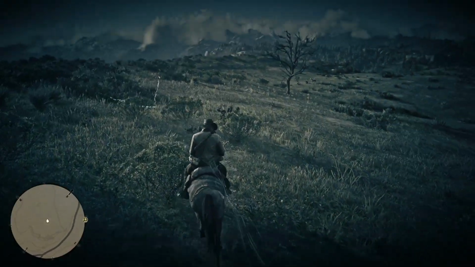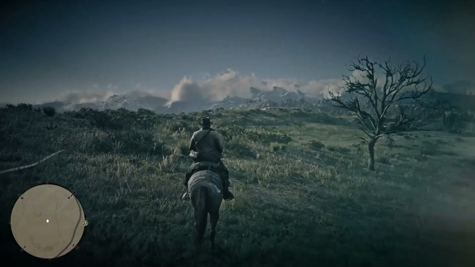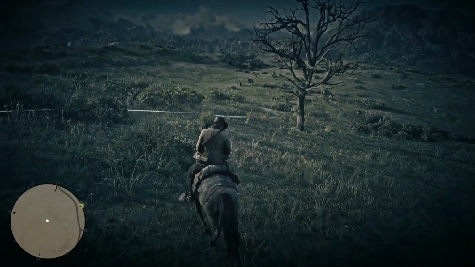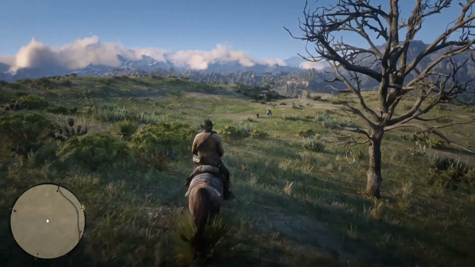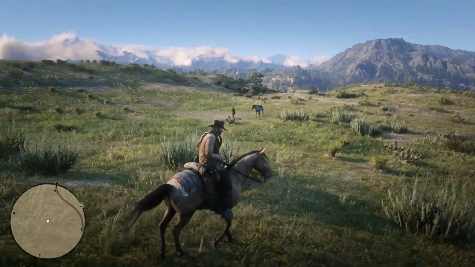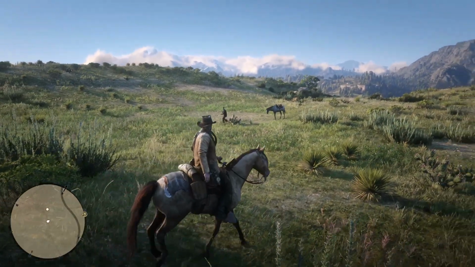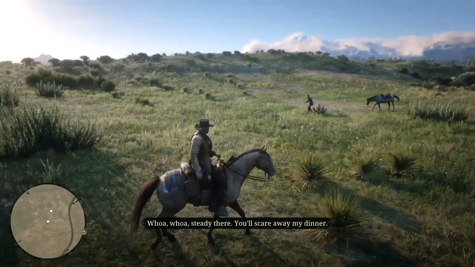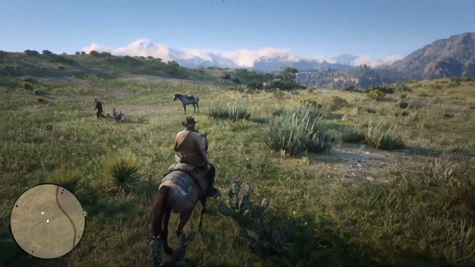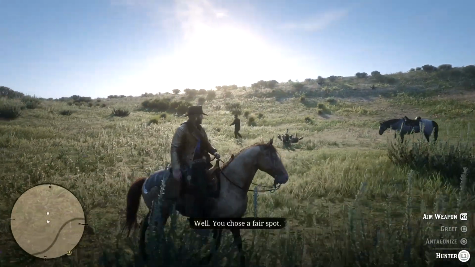There is a horse standing there. Maybe that's him. I think I may have found him. Alright, let's check it out closer. No, it's a hunter. Any luck? Whoa, whoa, steady there. You scare away my deer. Okay. It's a regular hunter. Well, you chose a fair spot.